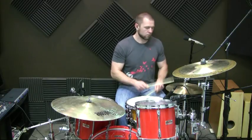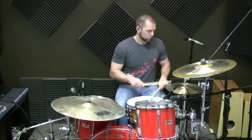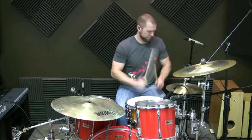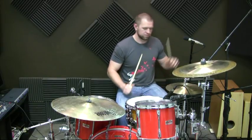And so if you were to take a traditional shuffle, and you know how to play a shuffle, and straighten it out, you can see where he got this. So you can see that that adds a bigger element and depth to the groove by simply adding that. It's such a simple application of a very common groove. It's just such a simple addition to it that makes it so much fatter.